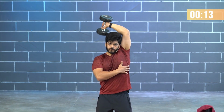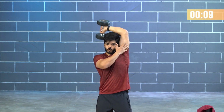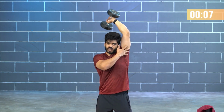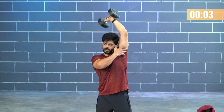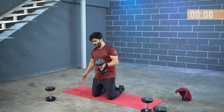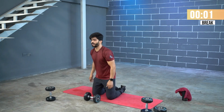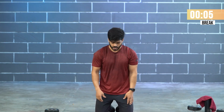Exhale on the way up. You see how my elbows are fixed there, only moving through my triceps. Focus on that. If you're not able to do this, probably the weight is too heavy. Try and support using your fingers. But if that is something you want to do right now, stop. It's too heavy for the entire Tabata. Lower the weight. If not, grab a dumbbell with both your arms and go ahead.